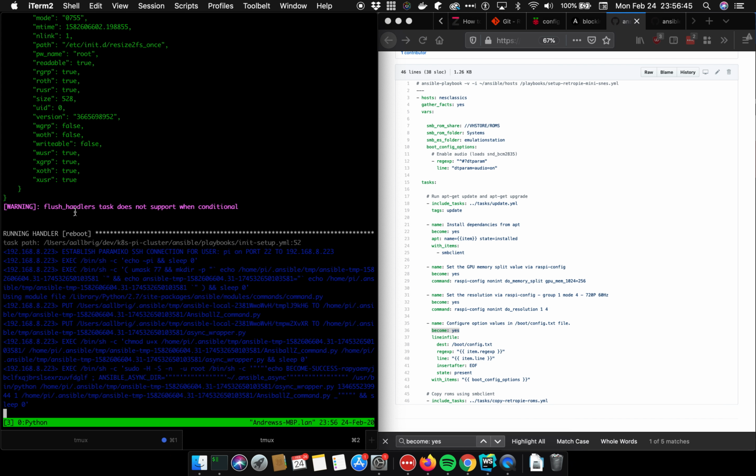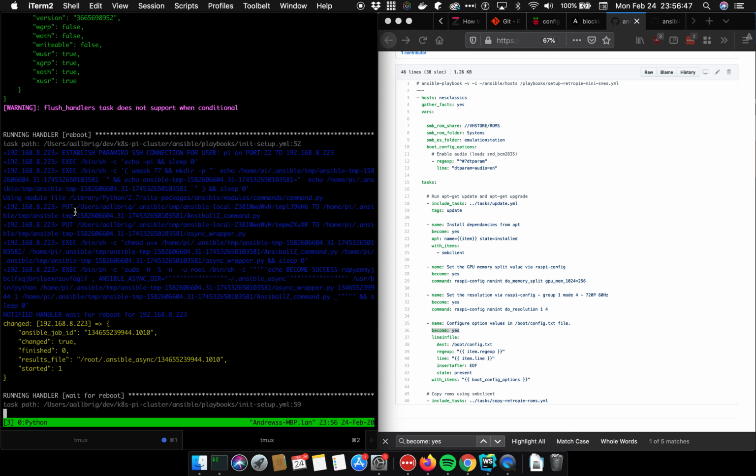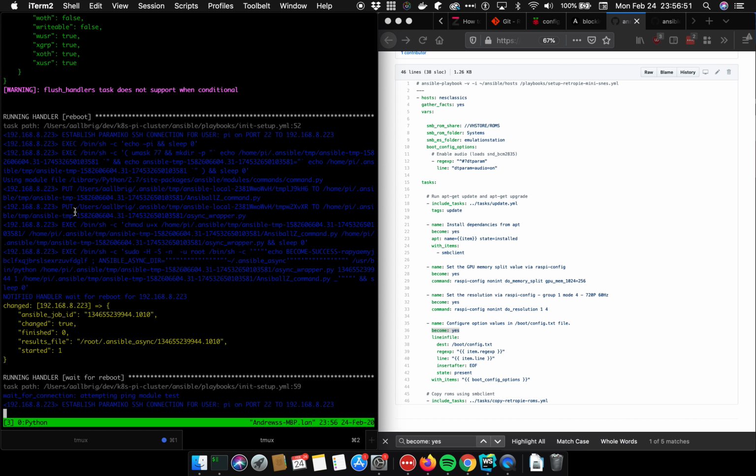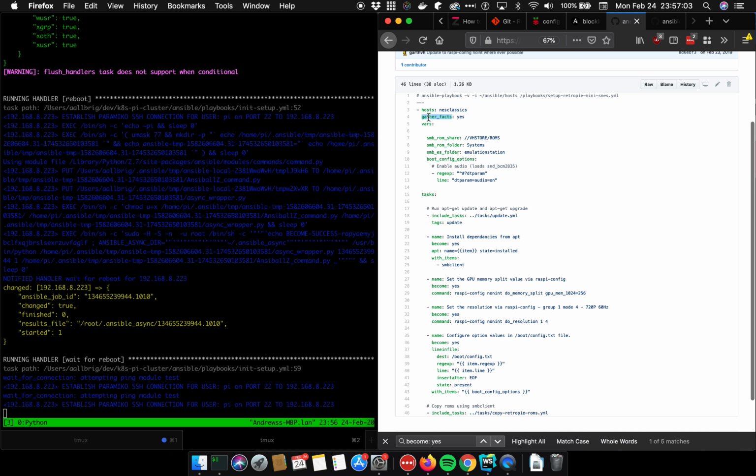Resize root FS, do a couple other things. Gather facts, true. Also shouldn't be required.